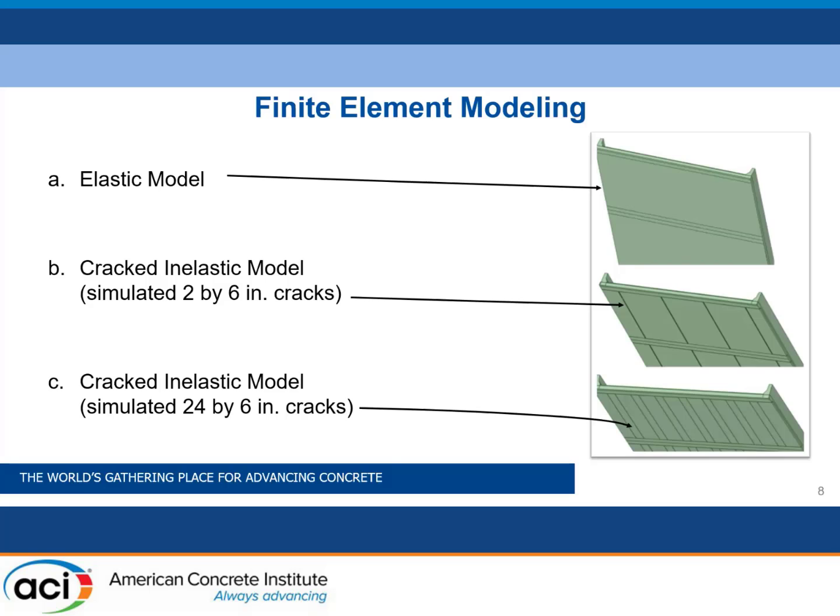In addition to the nonlinear properties, we also simulated 2-inch by 6-inch cracks in one of the models and 24-inch by 6-inch cracks in the other model. And this was just to try and capture what the actual bridge condition is, because in the field there is a significant amount of spalling on the bridge that we looked at, and we wanted to reflect that in some of our computer models. And we used ANSYS 3D to develop these models.